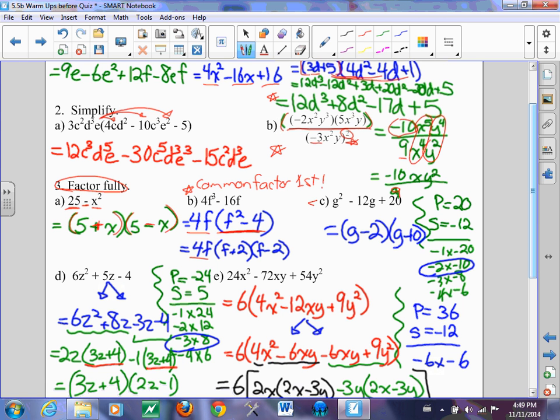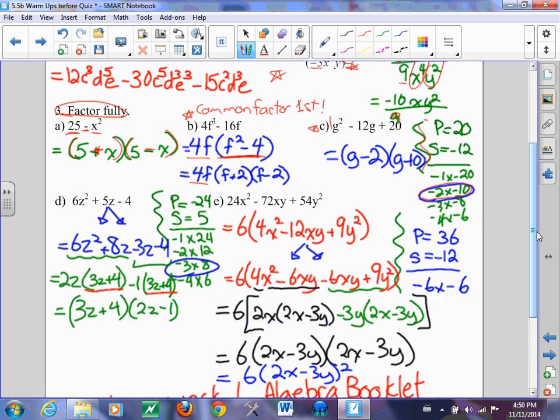All right, moving on to C. We have g squared minus 12g plus 20. That is in standard form. And taking a look at a equals 1. So that's simple trinomial factoring. Set up your margin work on the side. Find the factor that suits both cases. And sub them in. All right.